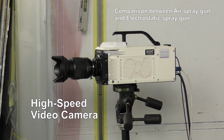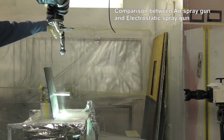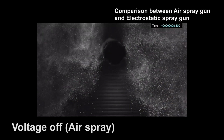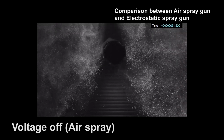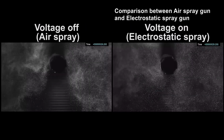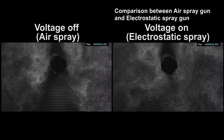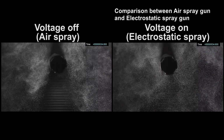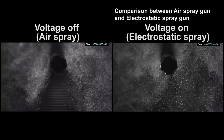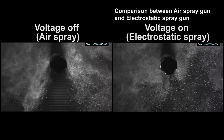Please watch the video that shows how the material particles move, taken by a high-speed video camera. The force of the electrostatic field causes a greater percentage of the charged spray particles to reach a grounded object rather than missing the target and being swept away by surrounding airflow. In other words, the transfer efficiency of the spray finishing process is improved through electrostatics, because the electrostatic field draws and increases the number of particles to the target.